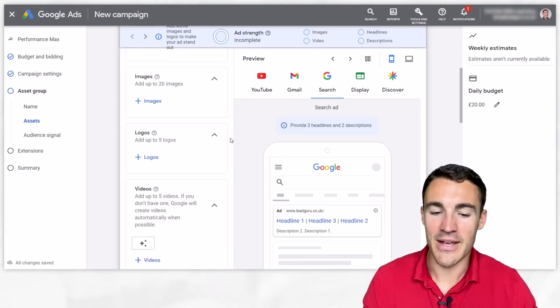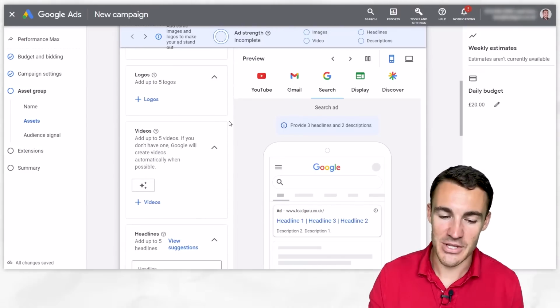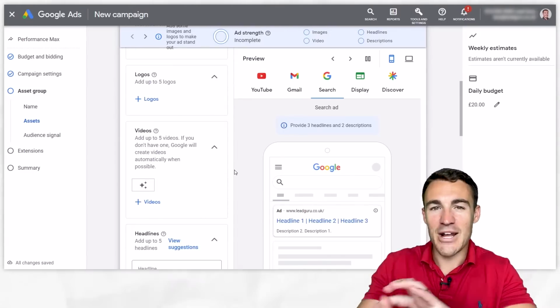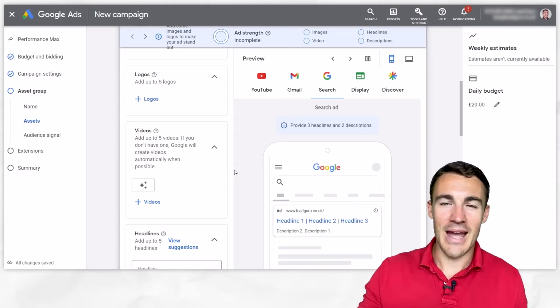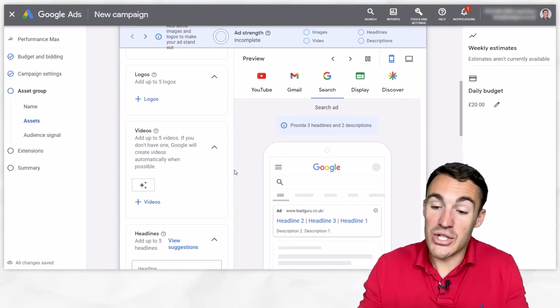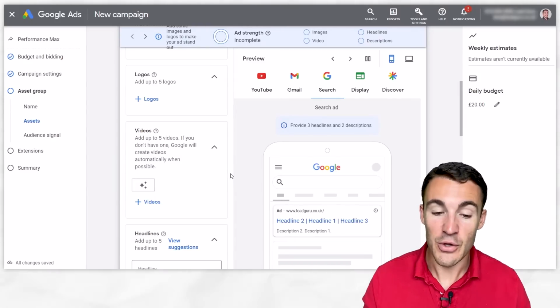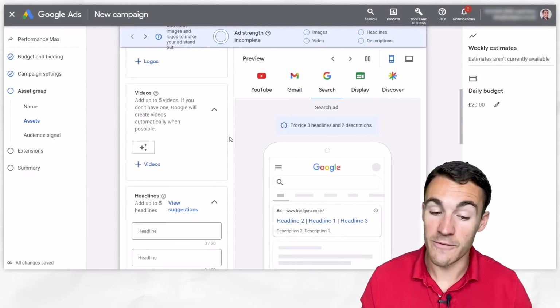Now, how are they going to do that? They're going to take things like your images and your logos, some of the copy from your website, maybe some of the stuff from your headlines, and they're going to mash it together and create animated slideshow type short little videos, which is the sort of thing that we see all the time. They look pretty good and they can convert well. So if you can add in, go ahead and add, but don't feel like you have to.